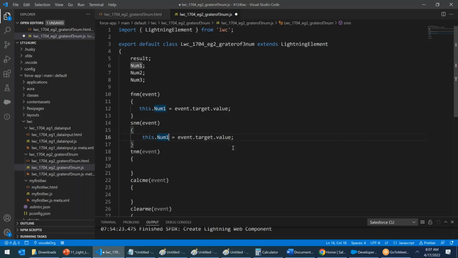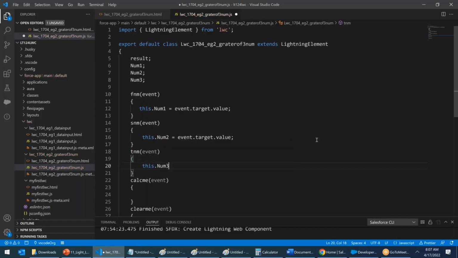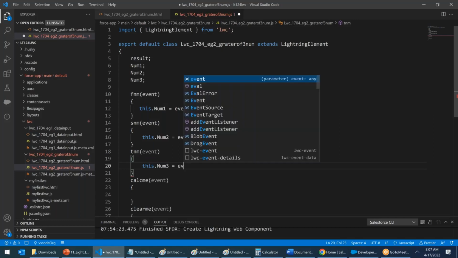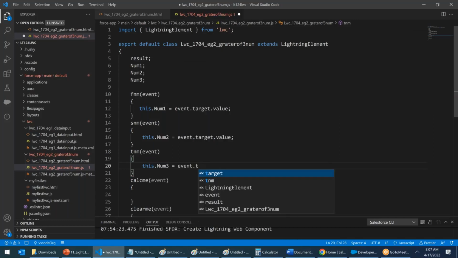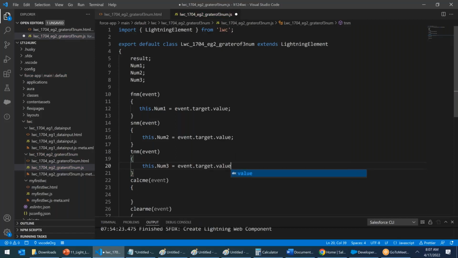Second number, this.num2, will be event.target.value. Next, this.num3 is equal to event.target.value. So I captured num1, num2, num3.